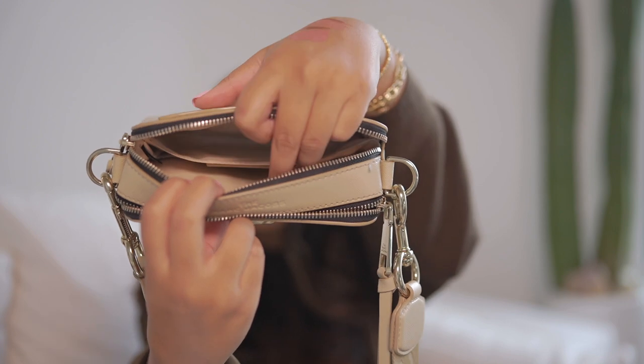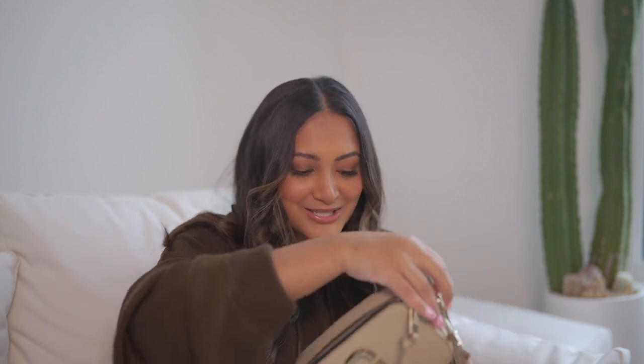This is the compartment we were just in — it has this little pocket and I honestly wish it wasn't there because it's just kind of in the way sometimes. One comment I want to make about this purse: the zippers are kind of annoying because if I stuff my purse to the brim, the zippers get stuck and I have to tug on them. Thank God they're really high quality zippers — I don't think they'll ever break on me. One zipper is on this side and the other zipper is on the other side, so having those two compartments I never know where my wallet is, especially when I'm going out trying to find my ID. But honestly I haven't had any real regrets buying this.